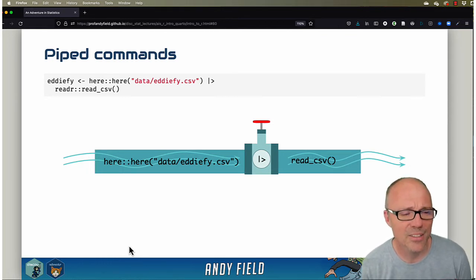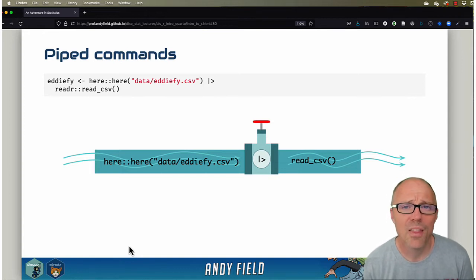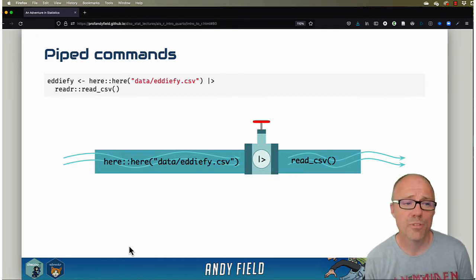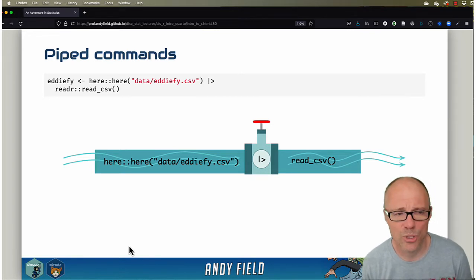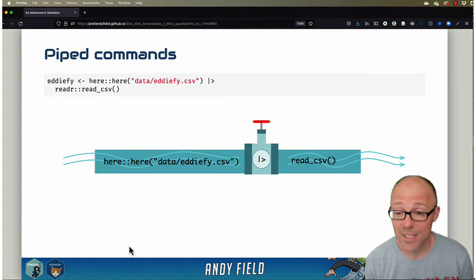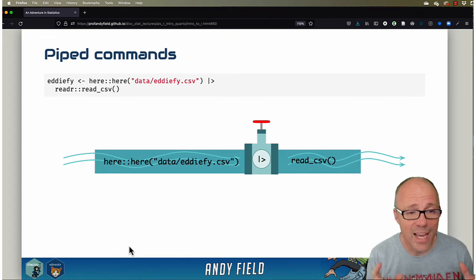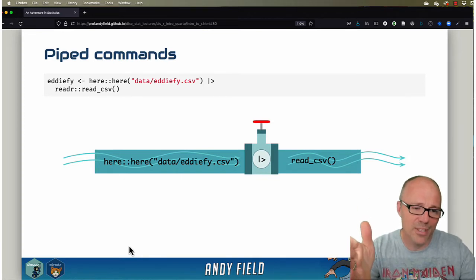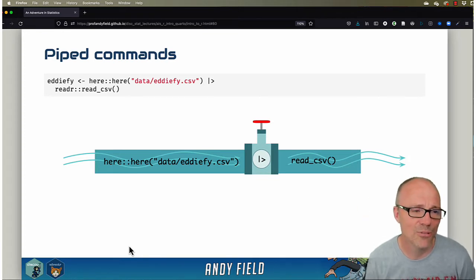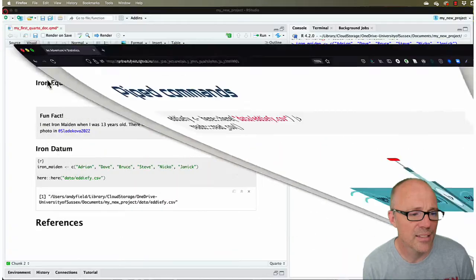We're using the read_csv function from the readr package, and that basically reads in comma separated value text files. So what it needs is a file path. It needs to know the location of the CSV file that you want to read in. So where is it on your computer? What we're doing here is using the here function to get the address of it, the location as a big string of text, and then that location is being fed into the read_csv function. So it's like saying, yeah, my file's here, and that location gets fed into read_csv, and then read_csv will read it in. So let's have a look at this in practice.